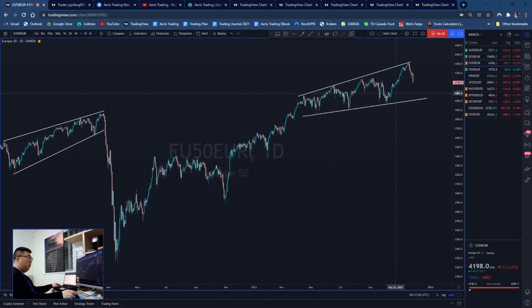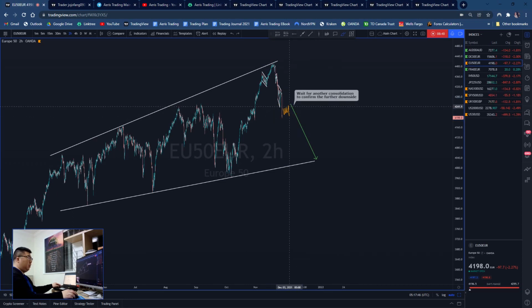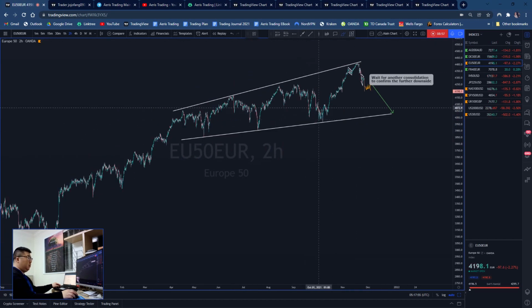And we can see that a potential sell to the bottom is very reasonable. We're going to see if the price can continue pushing down and continue lower. But first things first, I think the lower time frame here needs another bit of consolidation, and a push down will be very nice to catch. And again, enough risk reward for you to consider this one, and consider also that if this correction is going to be a bearish reversal, then further downside here is very possible once we get another consolidation to push down.